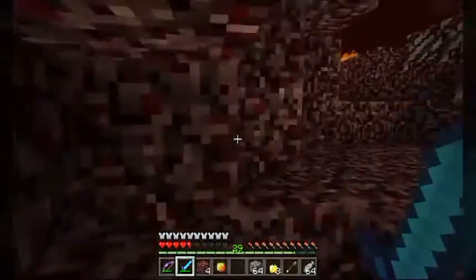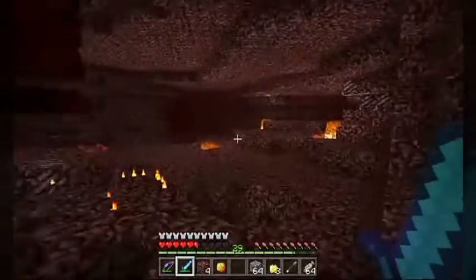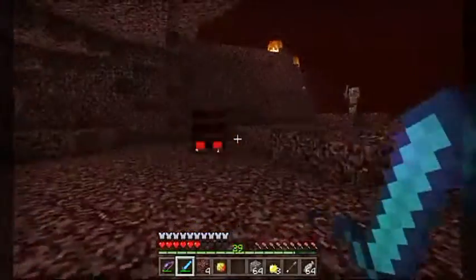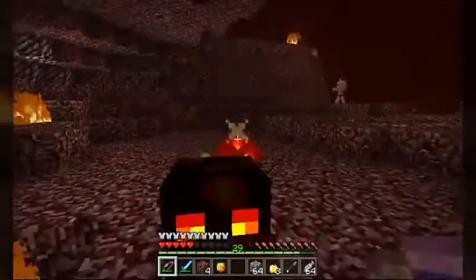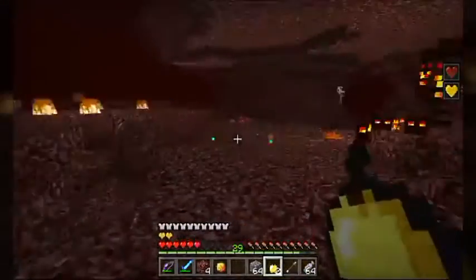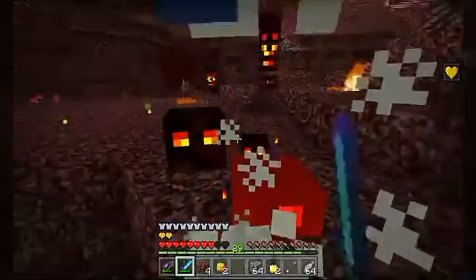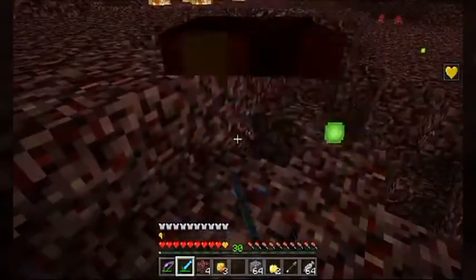For whatever reason, I can't seem to attack this guy. Why can't I attack you? And I am lagging like crazy. This is not good. Okay, took care of you. Okay, you know what? I am going to eat one of my golden apples right now. Why is this not working? There we go. Do they have like a shorter hitbox or something? They must have a smaller hitbox or something along those lines.